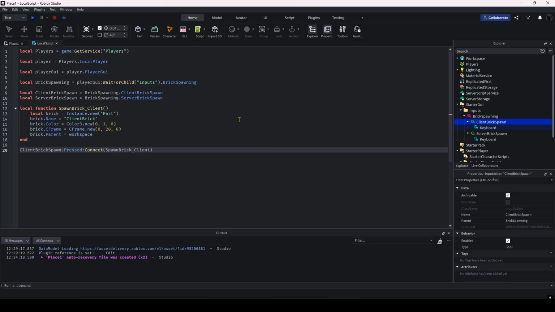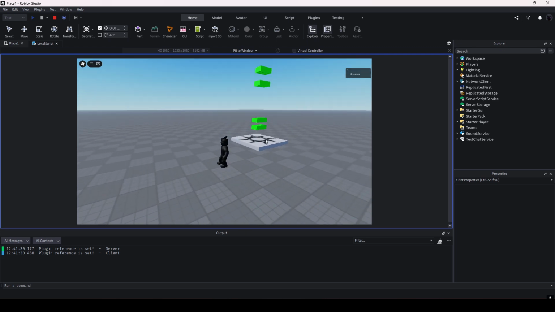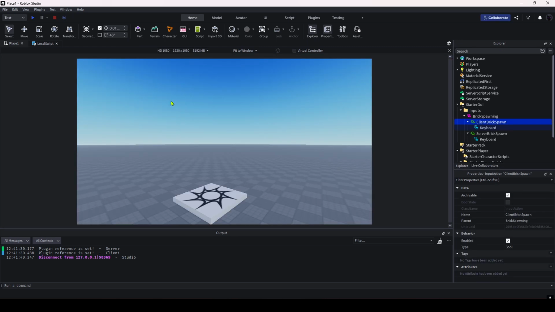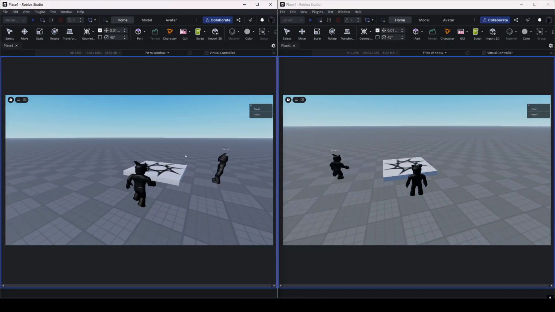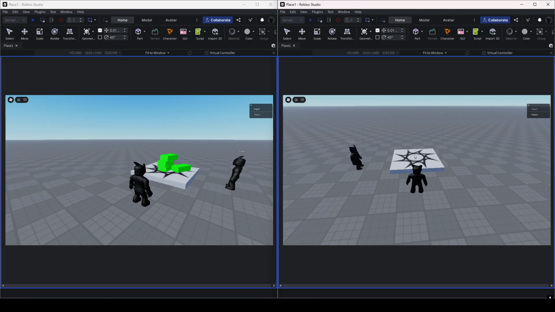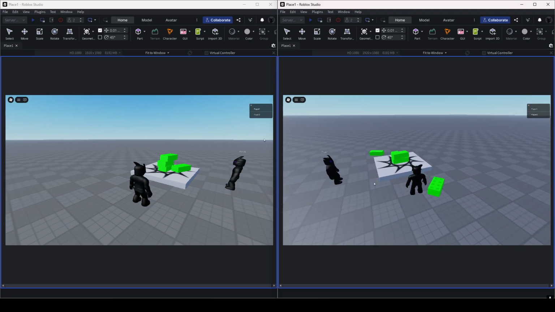Now we can finally test this out. Alright, every time we click E, a brick will spawn and fall down, and a bunch of nice green bricks. But now we run into a problem. If you go over here, click drop down servers and clients and add 2 clients, we will notice something. We'll notice that if I try spawning a brick on this client, it spawns in, but not over here. If I try spawning in one over here, it spawns in, but not on the other client.